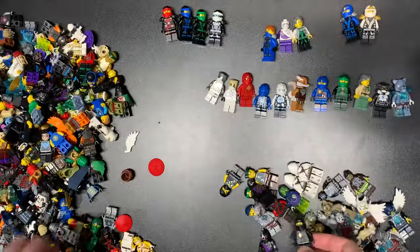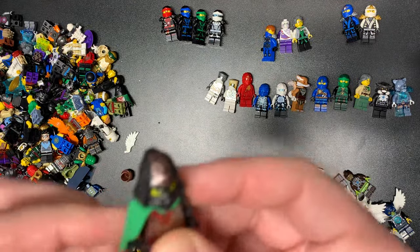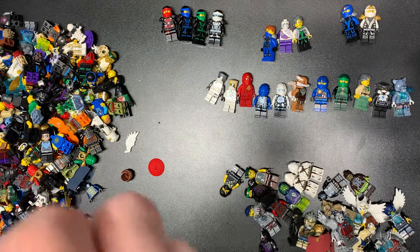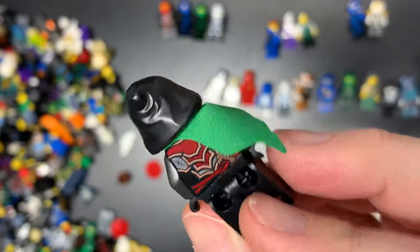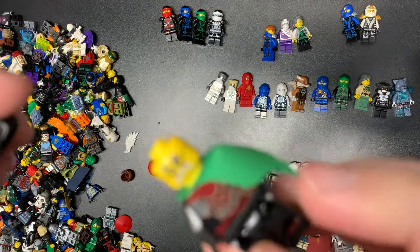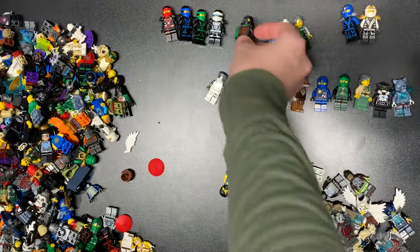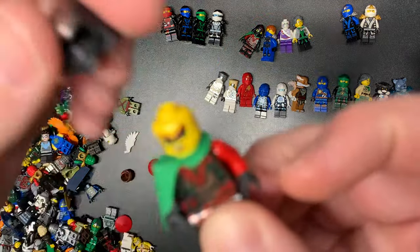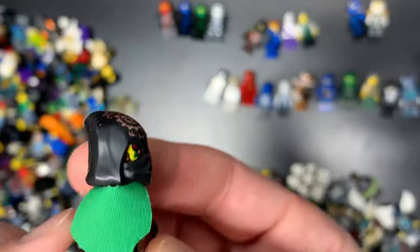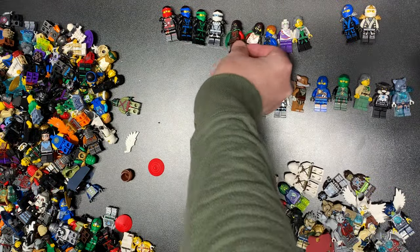There's an OG Cole. Not bad. Ooh, look at this guy. First ting, ting, ting of the day. Three times the ting. That is a time twin. Cruxer Chronix. This is the old version. And he has his cape and his hood and everything. And that is fantastic. We'll put him right up there. And look right next to him is the young version. And looks like they're both in fantastic condition, as I expected, which is awesome.